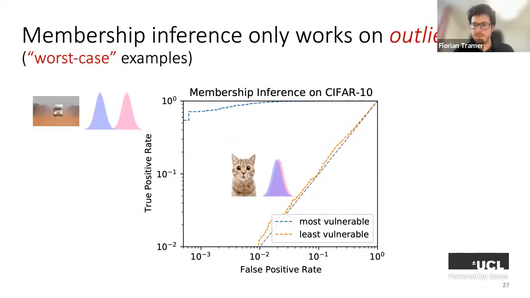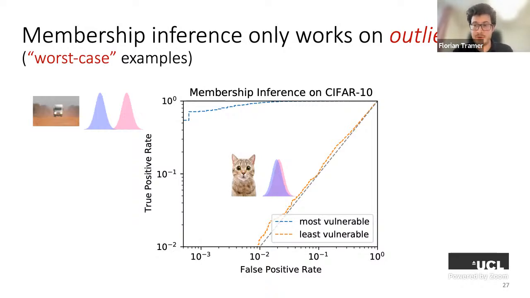So first, let's understand where our attack works and where it doesn't. Well, if we come back to these distributions we looked at before for, say, this truck, which is a clear outlier, the loss distributions are very, very distinct. Whether the input was a member or not gives you extremely different loss distributions. And so for examples like this one, inferring membership confidently is quite easy. And it turns out that for these kinds of examples that are clear outliers, the attack works incredibly well.